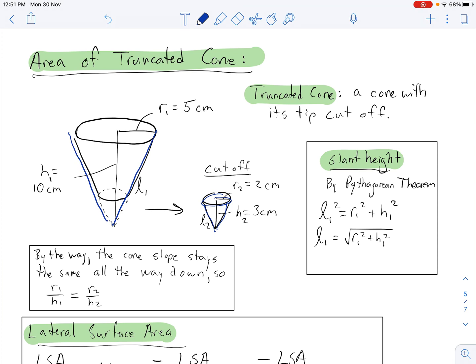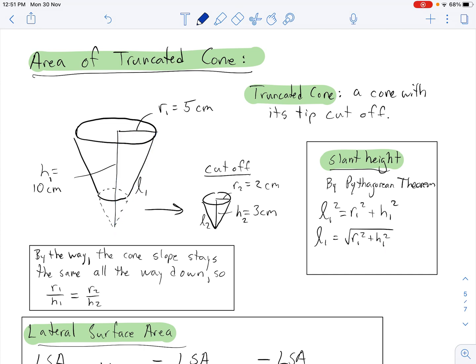We know how to find the surface area of a cone. So we could easily find the area of those two cones and subtract. Don't forget, we need to find slant height. So slant height, we use Pythagorean theorem. So if we have the height and radius of the cone, the slant height is the hypotenuse, and so we can do radius squared plus height squared and take the square root of that to get our slant height.